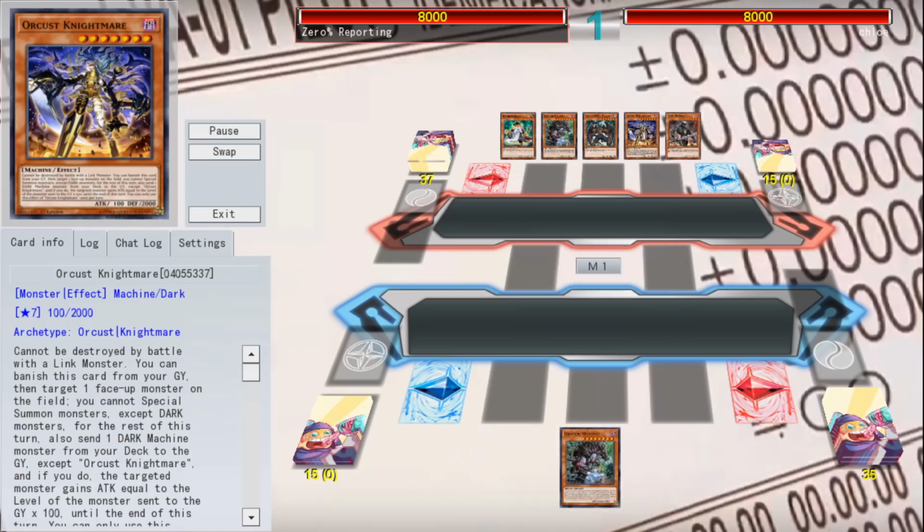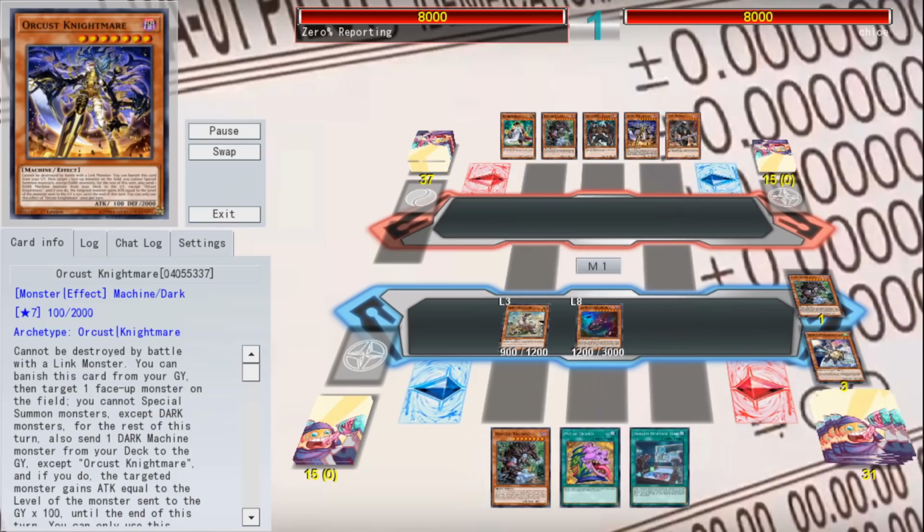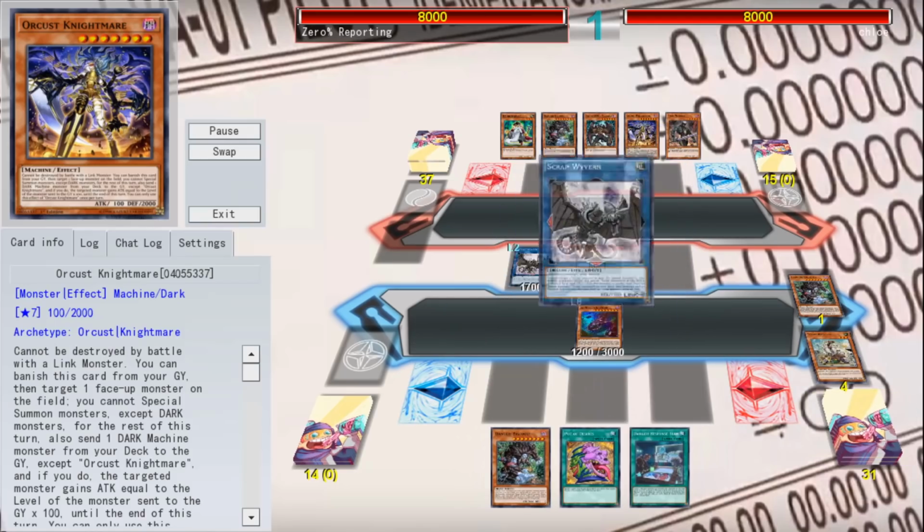With a bunch of dangers in our hand, I feel pretty confident that we're locked into a Sanafond board, and, ooh, this Allure of Darkness finds a Scrap Recycler. Never mind, let's go into Zeroboros. We'll send a copy of O-Line and go into Scrap Wyvern.